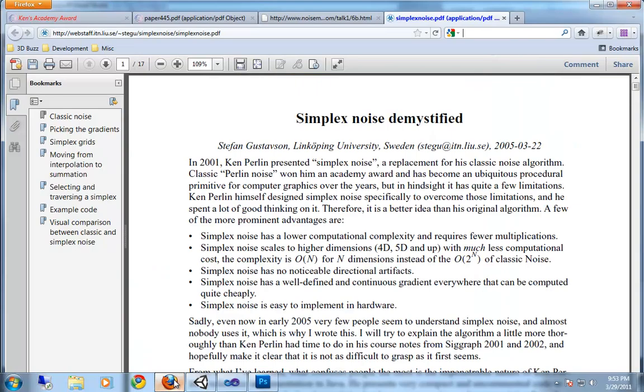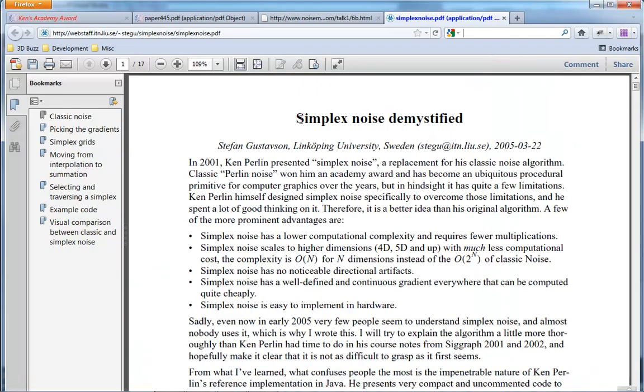Now, the way we can visualize this, if I jump over into Photoshop, but before I do, let me say where I'm getting most of my information. Yes, Ken Perlin does have information on simplex noise, and it's not very easy to understand, and he's got source code that is even harder to understand than his write-up on simplex noise. Where I found all my most useful information is, once again, the Simplex Noise Demystified paper by Stefan Gustafsson. So once again, I'm butchering names.